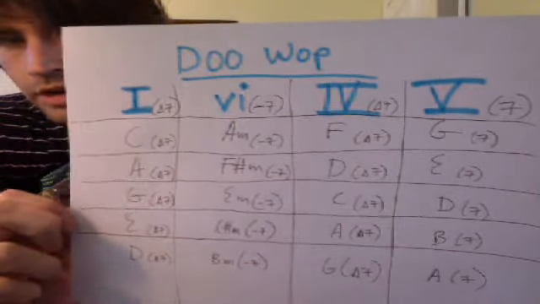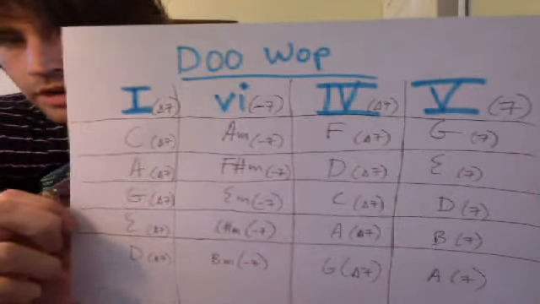And then the key of G is G, E minor, C, D. The key of E major, the fourth one down, is E, C sharp minor, A, B. And then the key of D, which for some reason I almost never play on guitar, I don't know why: D, B minor, G, A. I use all these other keys all the time. So real quick, I'll run through those chords, the basic way to do it. It's going to sound the same.